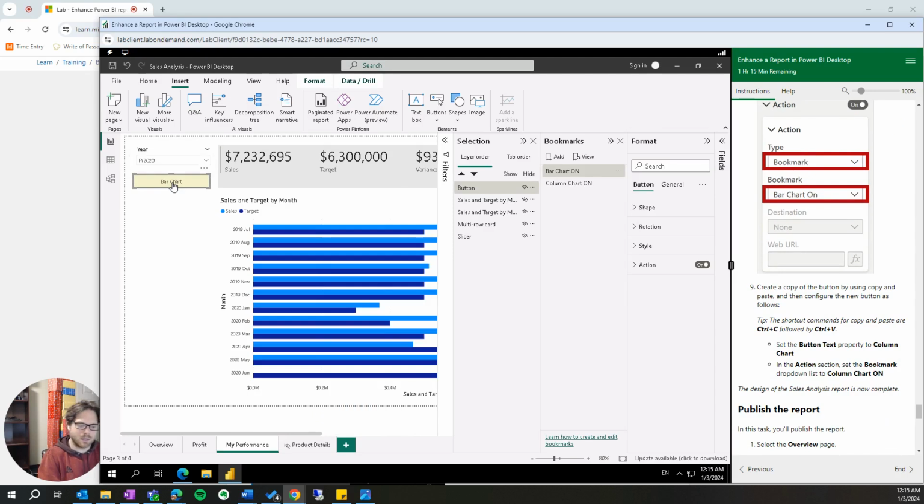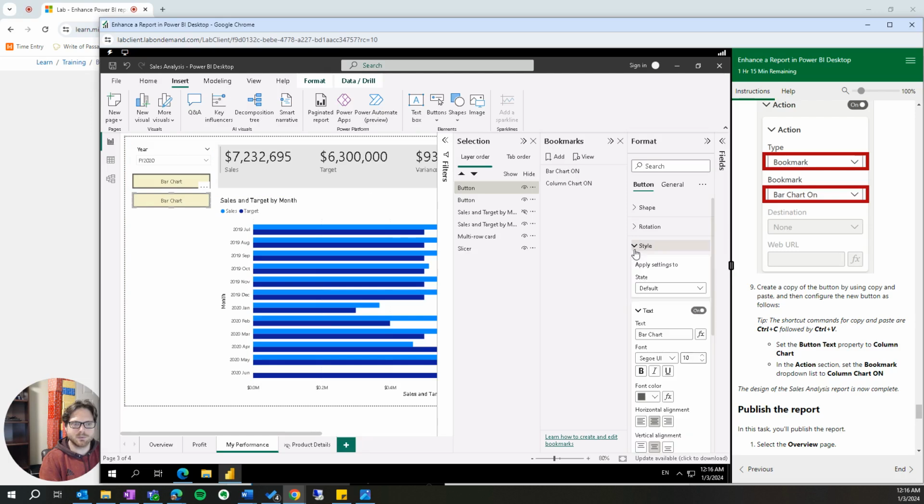Bars, cool. And then Control C, Control V. This one's going to say columns. Let's format this button. Call it the column chart.